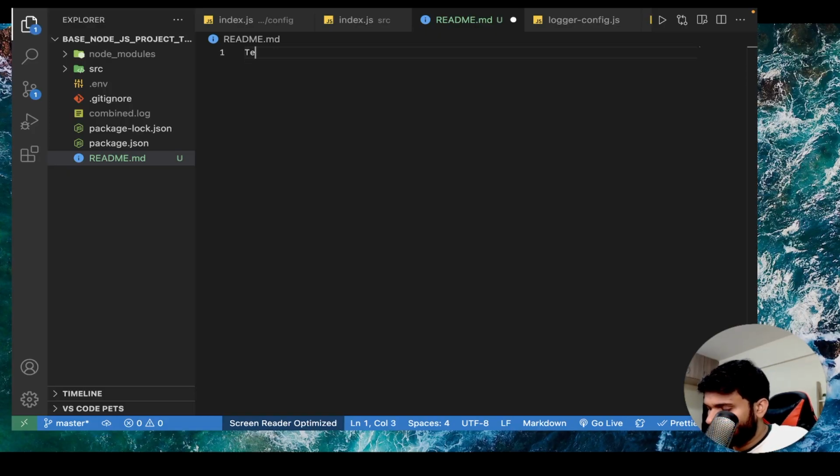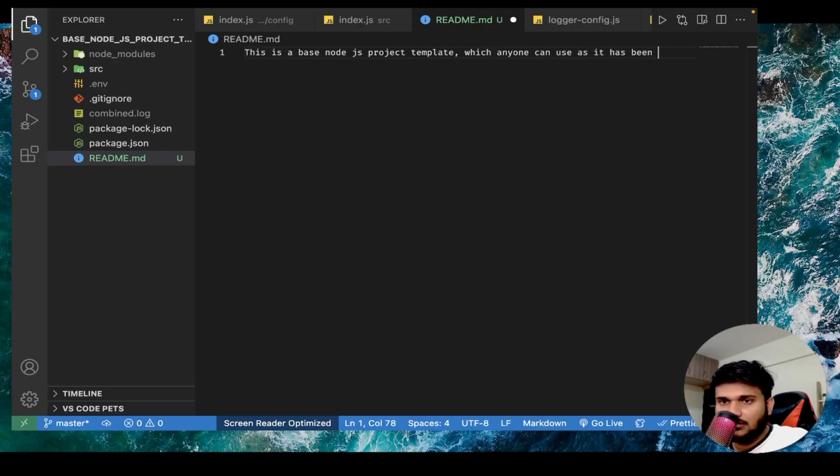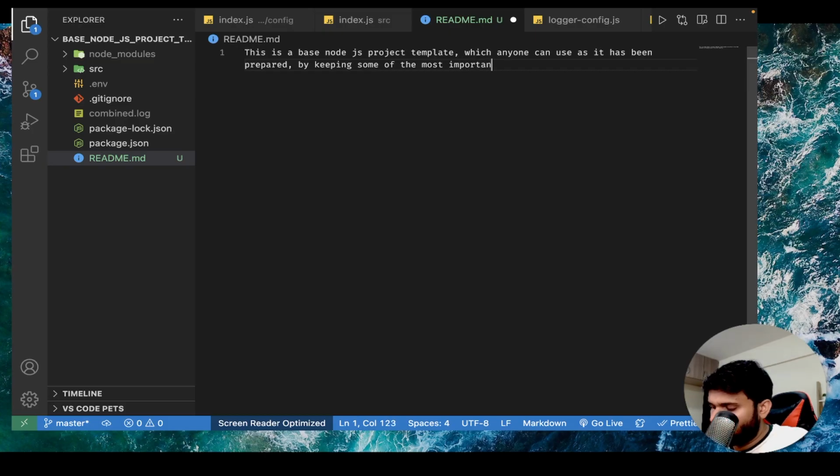So this is a base Node.js project template, which anyone can use, as it has been prepared by keeping some of the most important code principles and project management recommendations. Feel free to change anything.